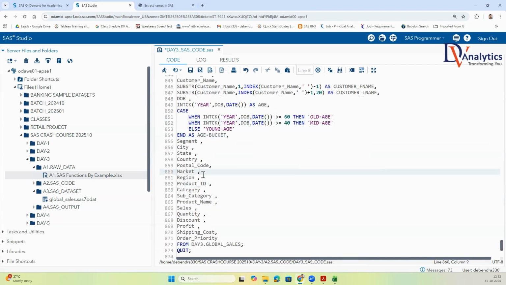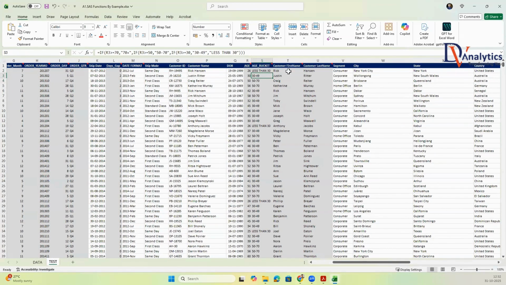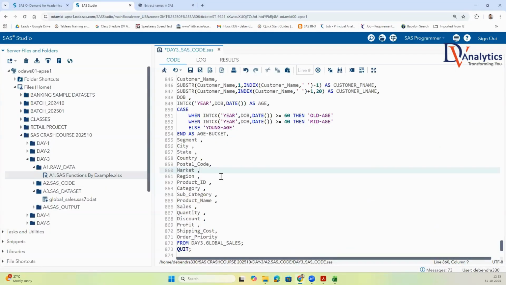Yes or no, right? What is it saying after this? Once you have this age bucket, customer first name, last name, replace postal code. What do you want to do here? You want to replace the postal code wherever the blank is coming. How do you go for replacing this? Which function will we use to replace, guys?